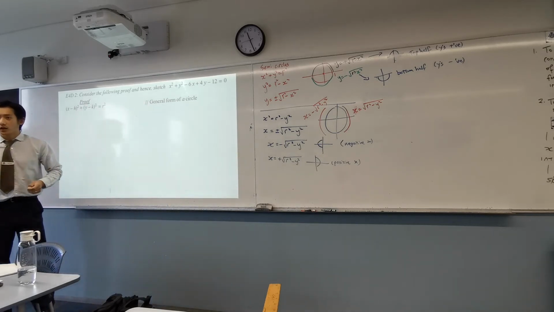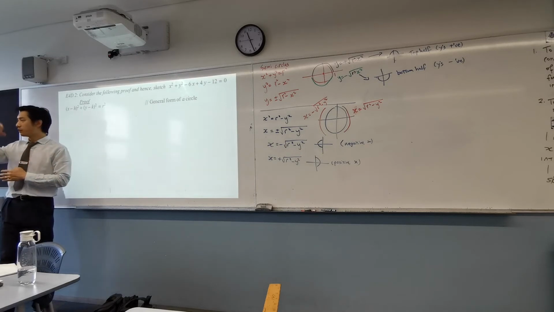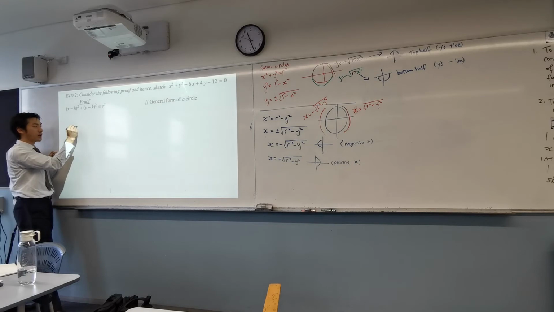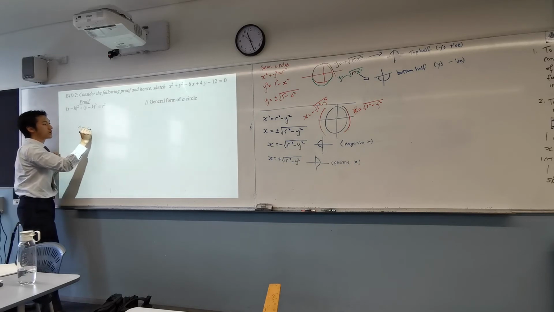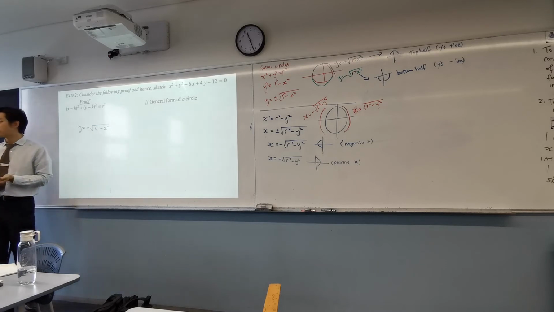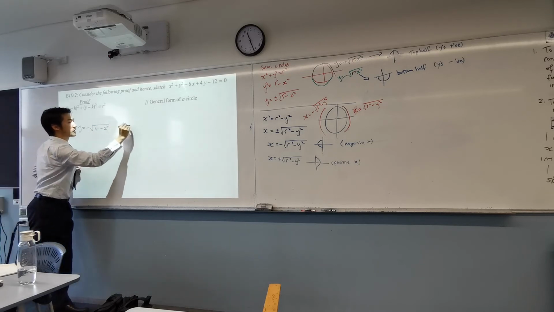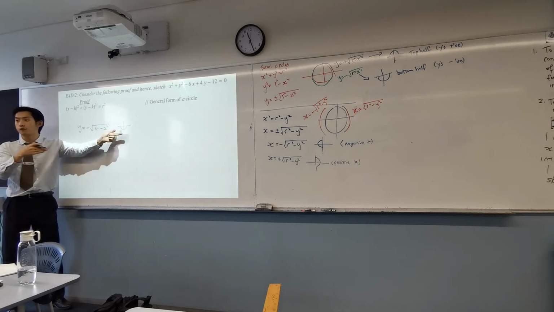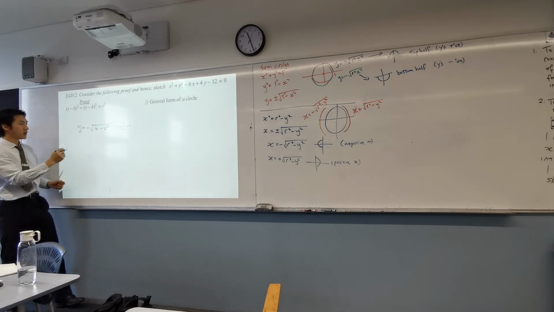Okay, so quick question. I want you to tell me whether it's the top half, bottom half, left half, or right half. Right half. Okay. Look carefully. We have y is equal to the negative square root of 4 minus x squared. Bottom half. Good. So this is something like that. In fact, when you do have a question like this, the first thing you do is sketch a little graph first.